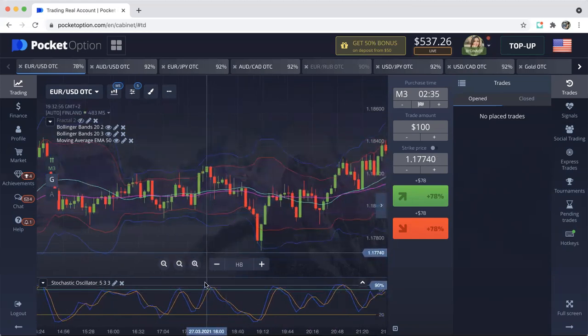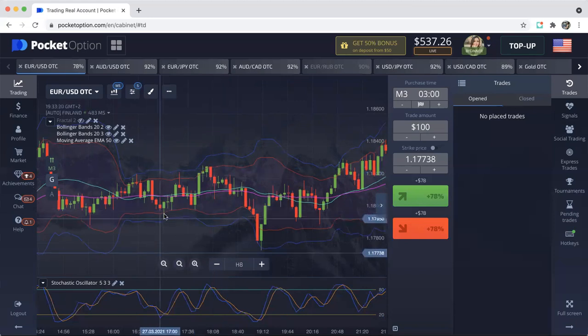Right here, stochastic crossed. It was up here. It came up here a little bit. It came up here a little bit. But remember, even if you see it come up here and this is not up there yet, don't take it. If you see it up there now, then I would be like, okay, let me go watch the next candle and see what happens. If it goes straight down like it's showing right here, then I would have gotten in like right here and taken that. That's 10 minutes. And I would have taken that for a 3 to 5 minute trade.